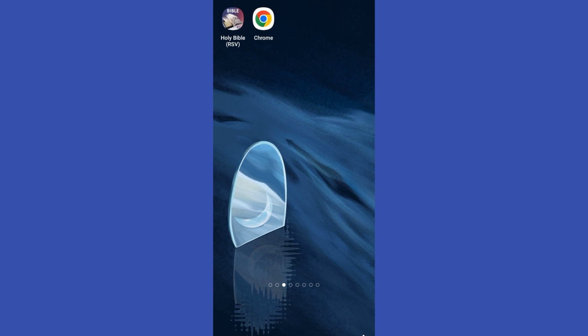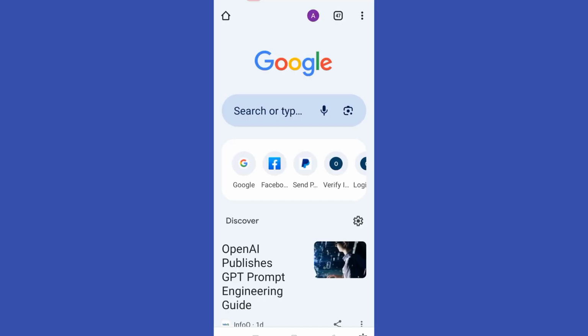So first, what you want to do is to simply make sure that your Google Chrome is up to date or you're using the latest version of this application. So if you open your Google Chrome and look for your new tab here. As you can see, you cannot screen record incognito because of this privacy or private settings.